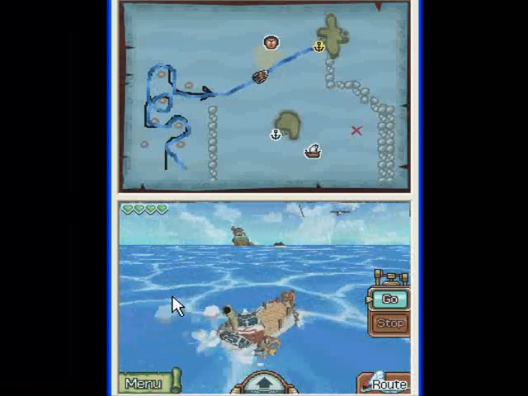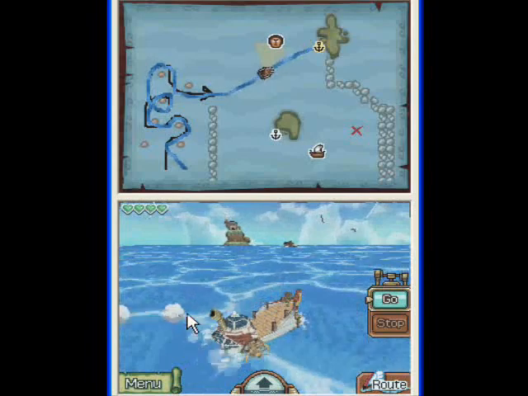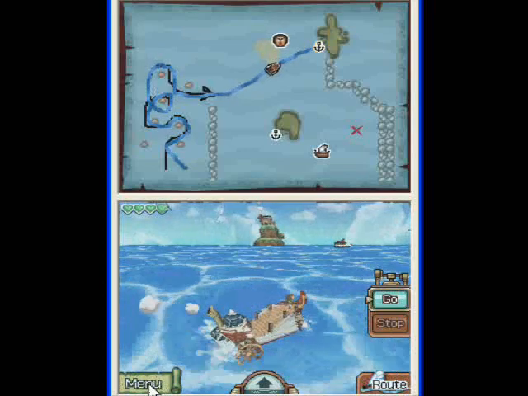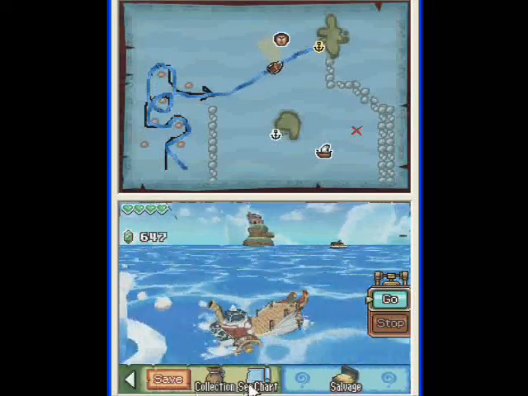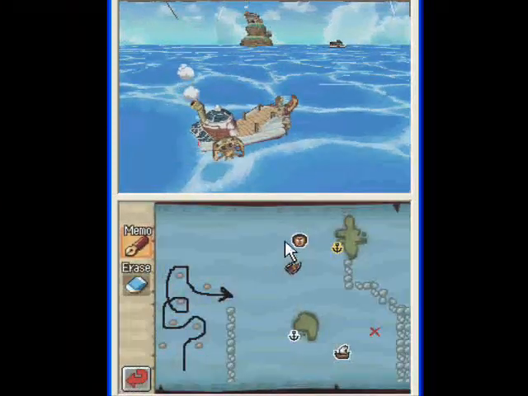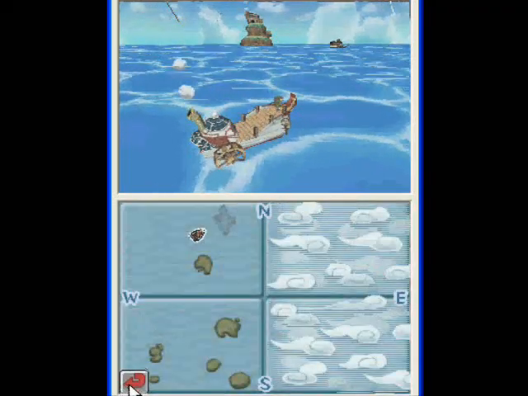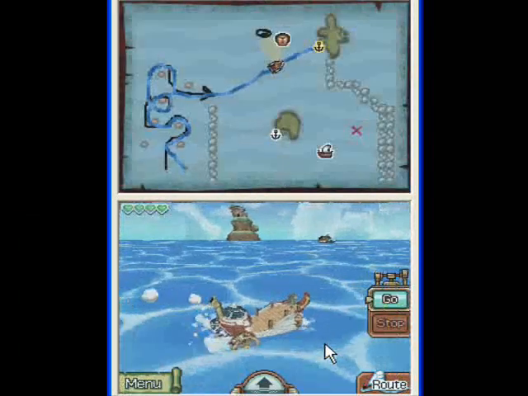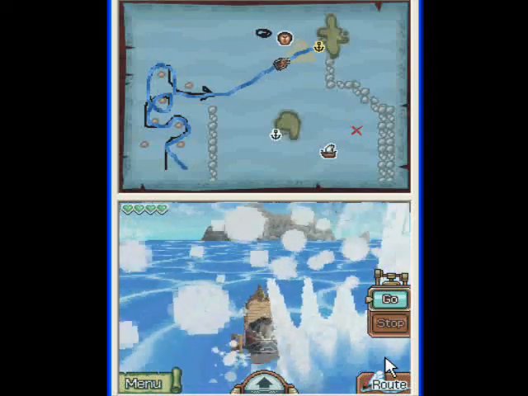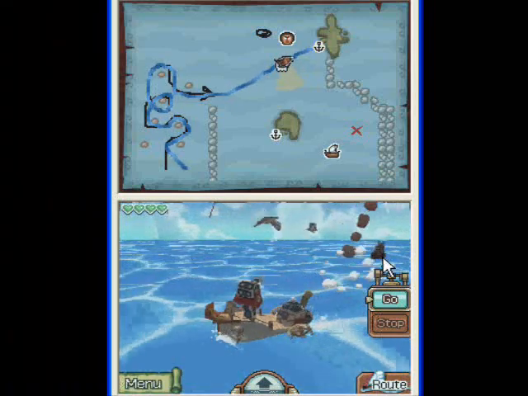Okay, we're finally out of the fog and everything. Oh, what's this? Seems that there's some kind of small island there, and that doesn't seem to be the island that we're headed towards. I'm going to mark that down. Seems that there is something right around here, so we can investigate that later. Whoa. Something is shooting at us.